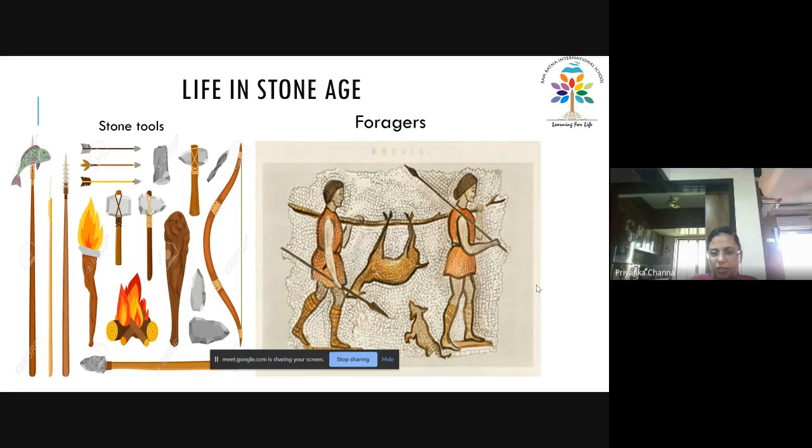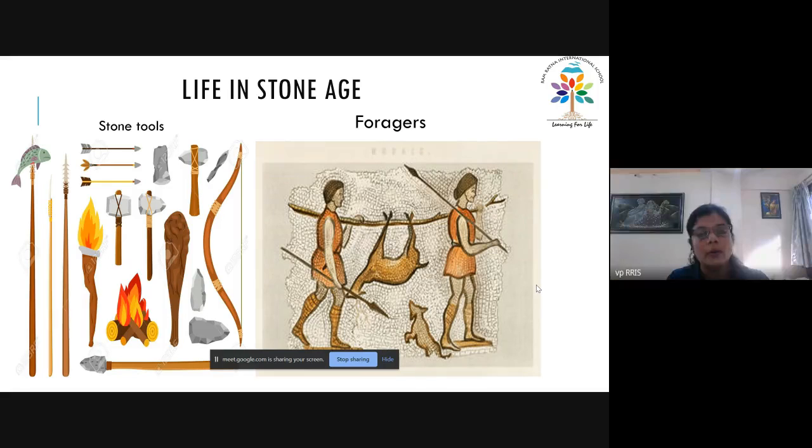Okay, so it's written hunt and much later by farming. That's what ma'am has written. Yes, that's great. But in Stone Age, it was hunting. So they used to hunt, they used to move from one place to another, they used to gather all wild animals, plants, berries, and eat. And then they used to move to another place, again searching for other animals, other plants. That is why they were known as foragers. Foragers means moving around in search of food.